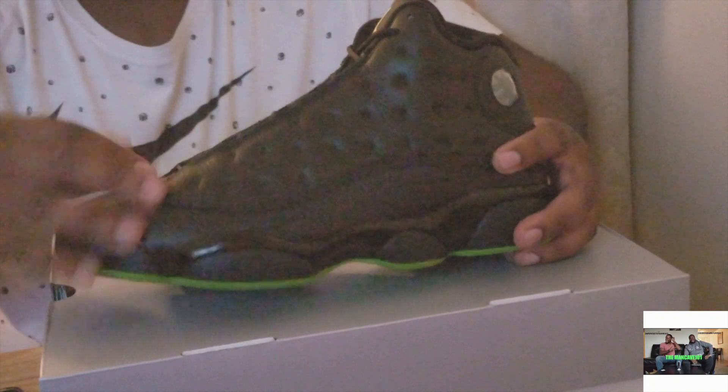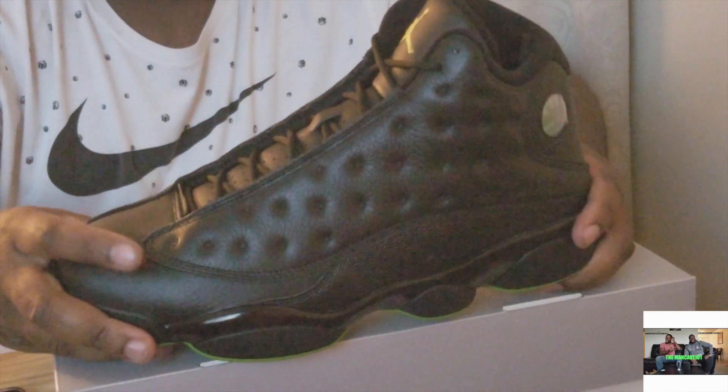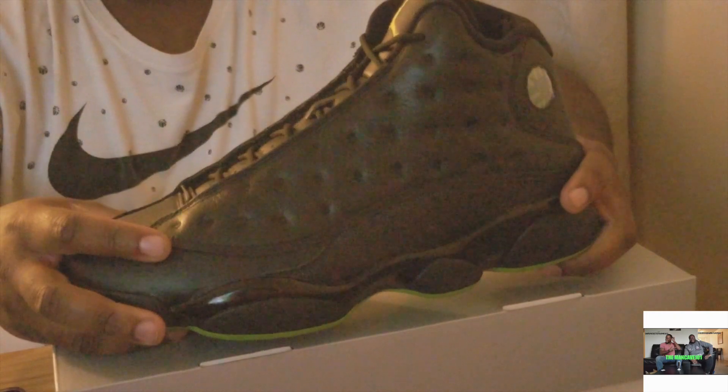There's like a little bubble that's raised up there. I don't know if all of them have it but that's a little bit weird. There are also some little scratch marks here — you can see that in the light, definitely some scratch marks. This leather here feels really really soft. One thing I'm hugely disappointed about is that they didn't have the mesh covering. I thought the mesh covering really made this shoe look better. So I'm just disappointed — no mesh covering.